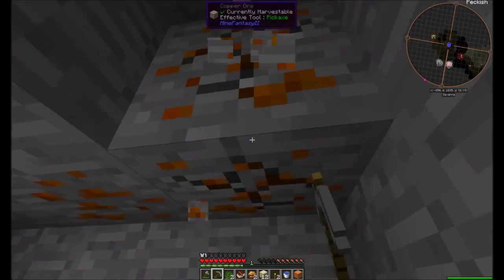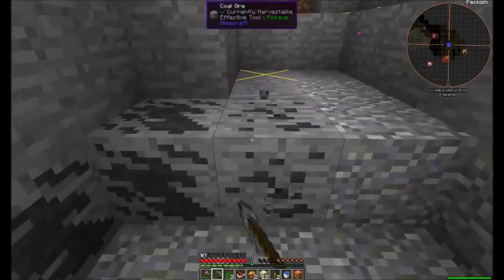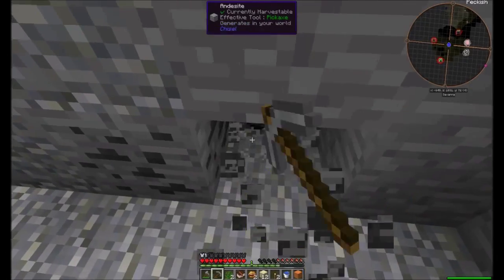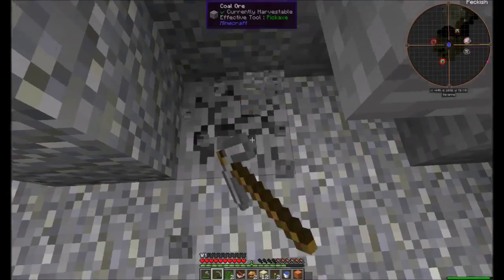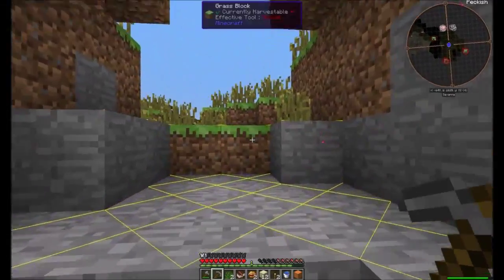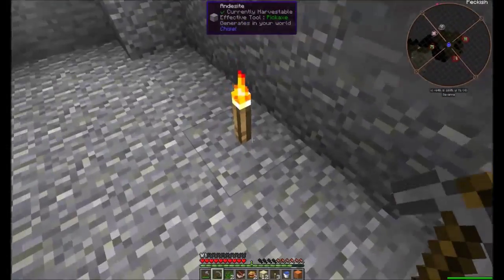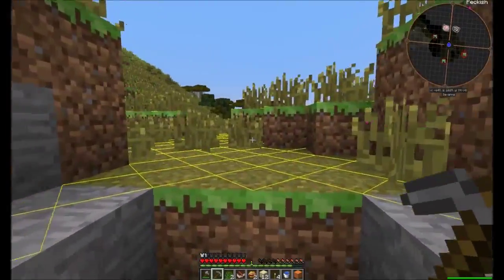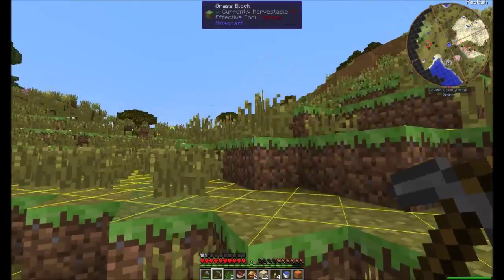But what I'm after is copper, because I want to start making some tools. I'm making tools with copper for right now, until I get enough artisanry points built up to actually make bronze stuff. And I also need to get back to my little hole in the ground before nightfall. So, where are we?